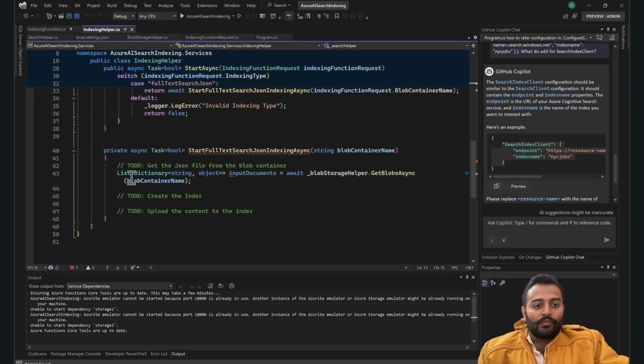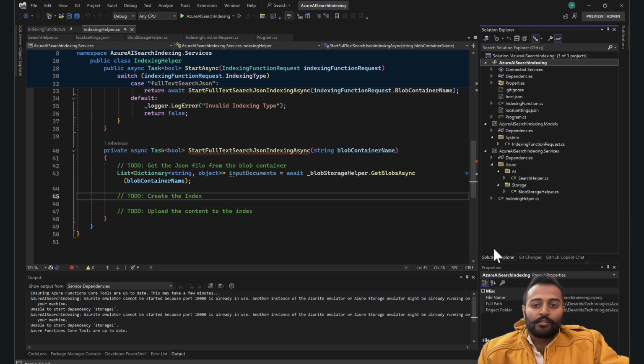So this was the first operation that we were doing. We got the input documents. Now we can continue further by creating the index. Before creating the index, we need to create the schema of the index. So let's start that. Whatever index that you create, you need to create index specific schema.